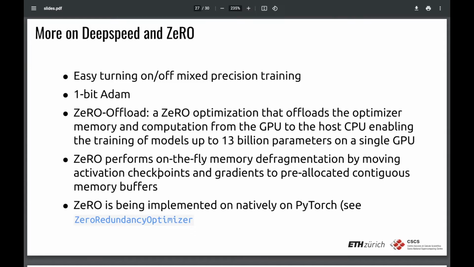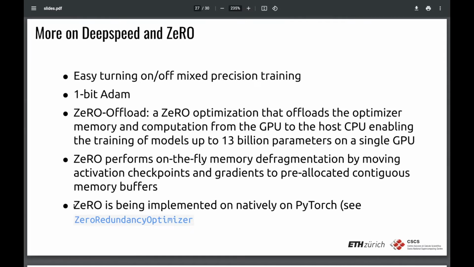And all these fragments of unused memory cannot be reused. And ZeRO has an option to put together all the memory, defragment, and reclaim some memory space from the GPU.